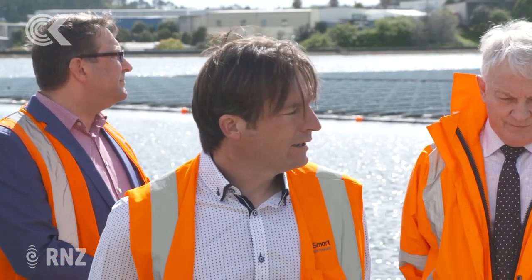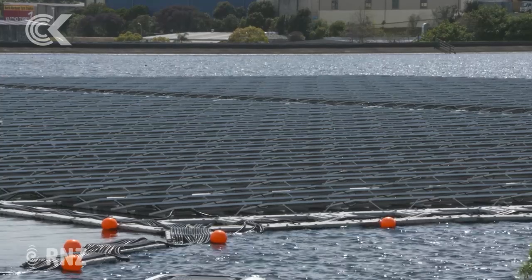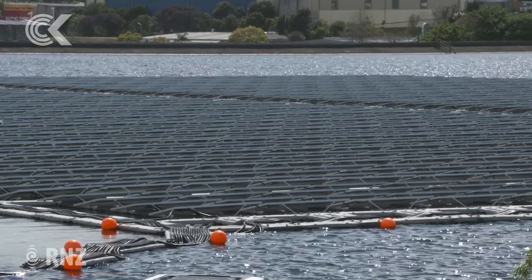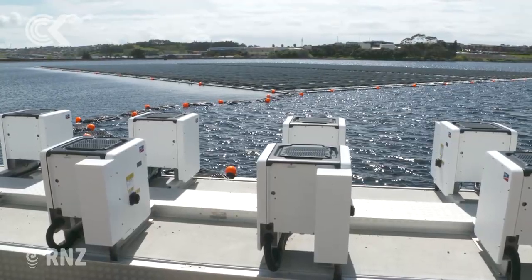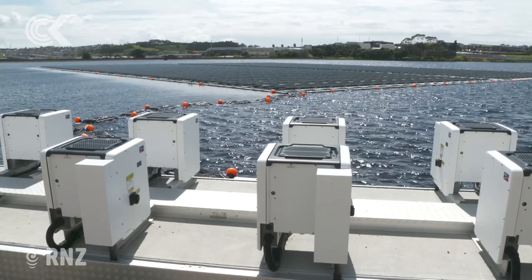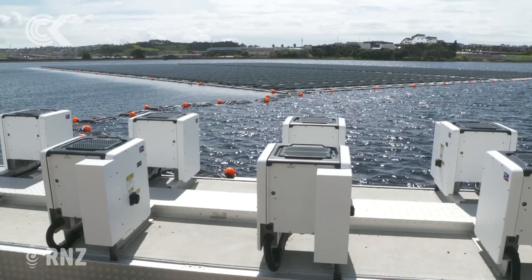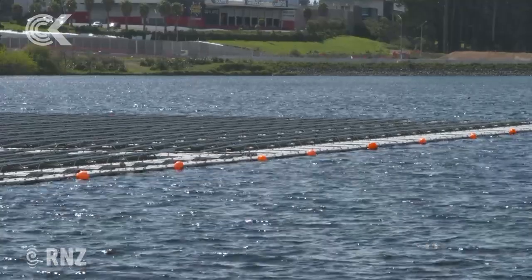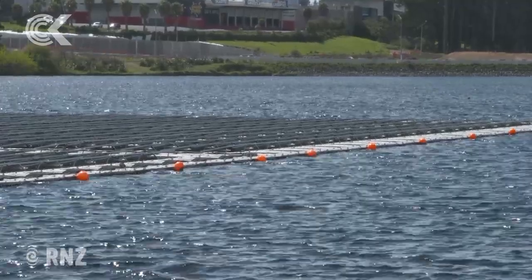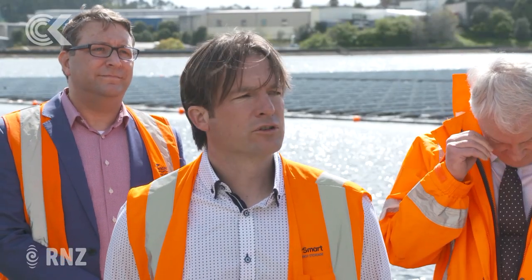We built the system in four quarters just over here. Each quarter is made up of a series of rows and pontoons that are interconnected, and as we connected each row on land, we then drove them into the pond as each row got connected. Once the quarter was floated, we pulled it around via boat to the location. On location, there are about 60 ballast systems that have been GPS located, and each quarter comes together connected by a series of rows of walkways, which gives it stability to walk on and for future servicing.